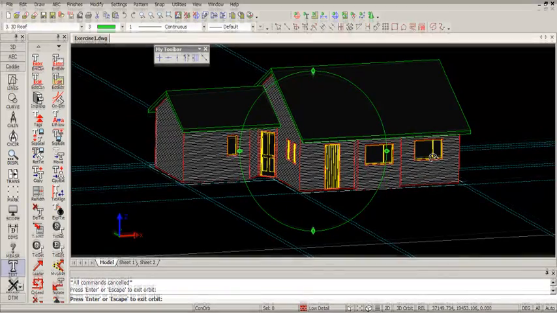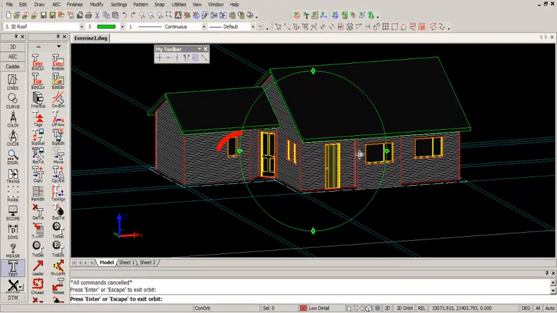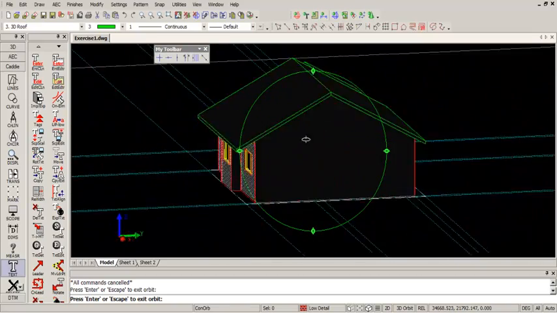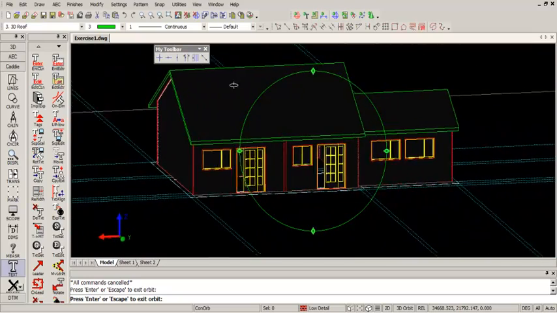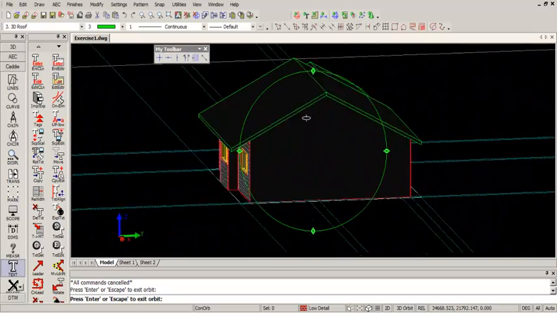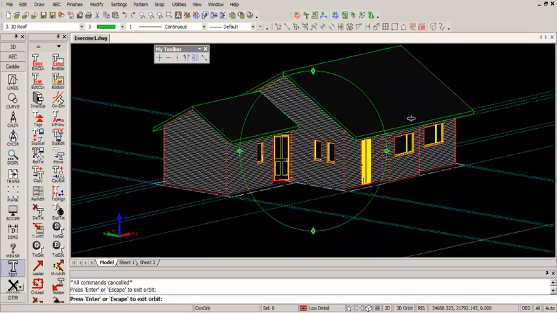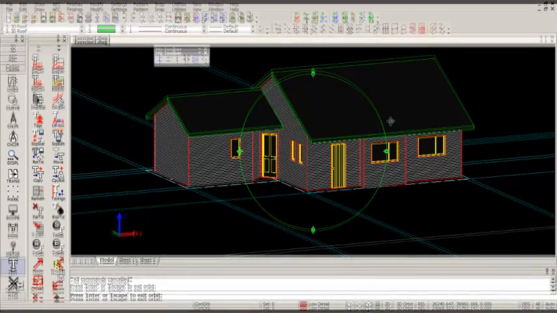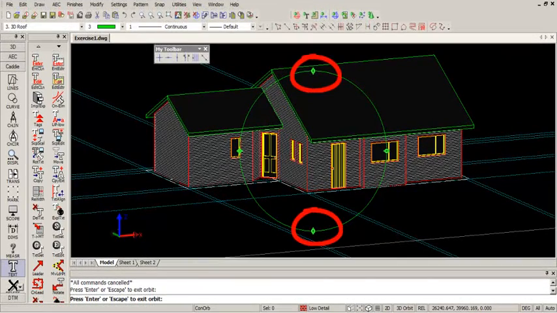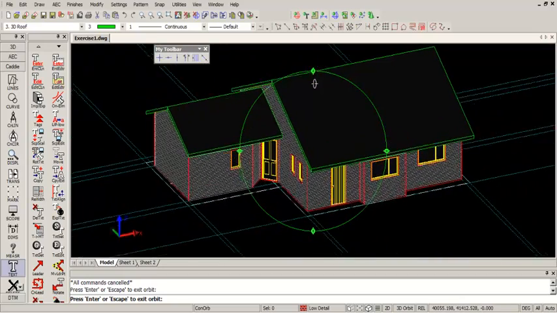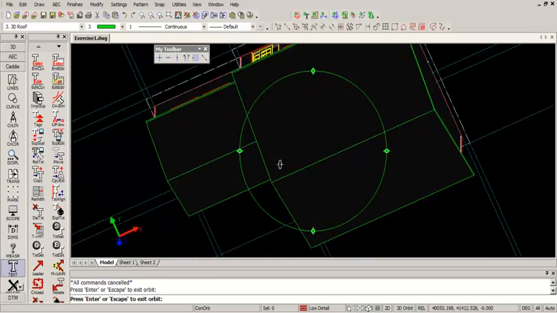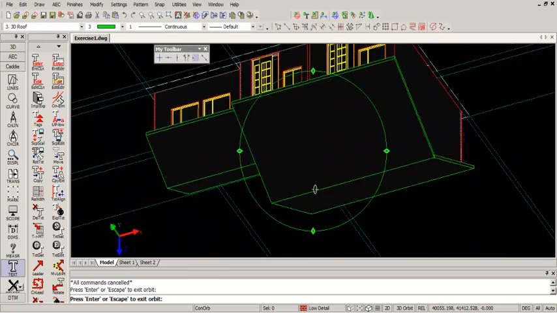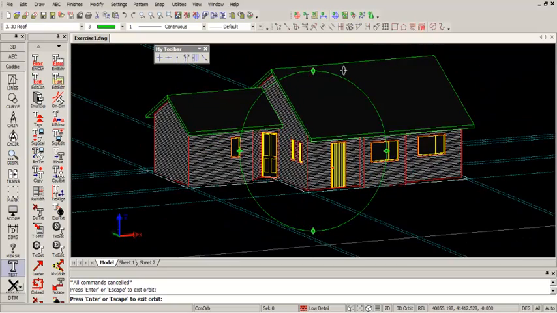Should I click and drag any of the horizontal arrows, I will get an orbit around the world coordinate system about the Z-axis. Should I do this with the 2 vertical arrows, I will get a tilt view. I will demonstrate. Notice that even if I move my cursor in a horizontal direction in relation with the screen, my model remains in a tilt angle.